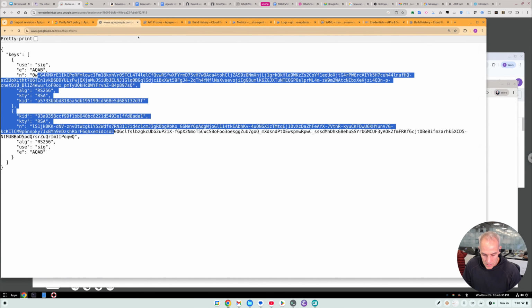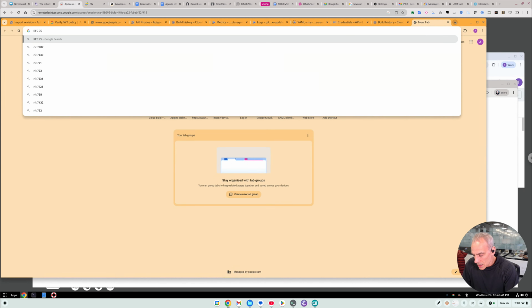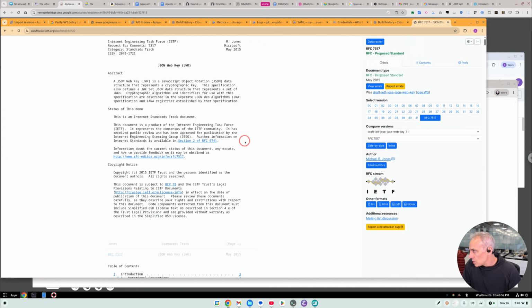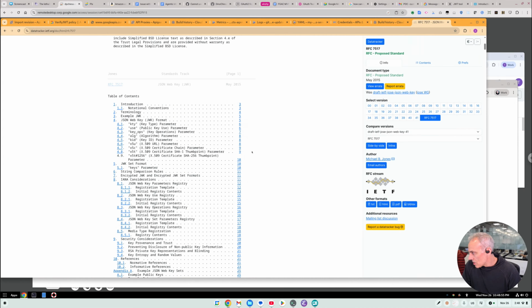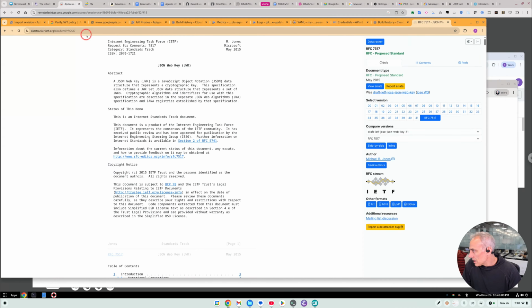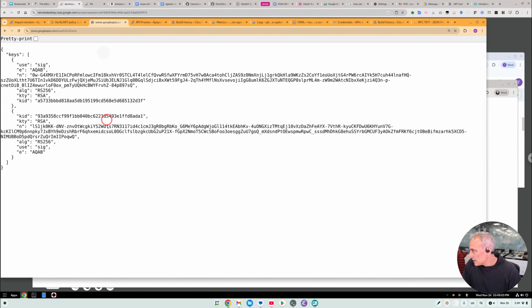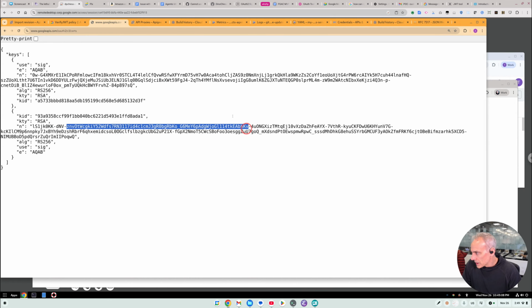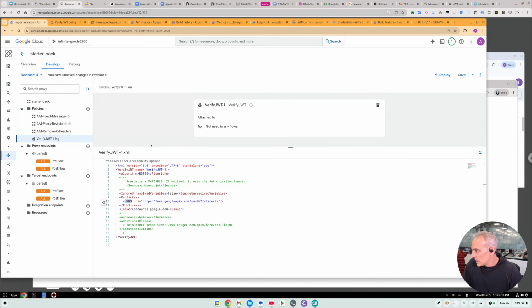IETF RFC 7517 talks about the JWK and JWKS standard and what keys look like. This is just a compliant response where Google is telling you these are the public keys that you can use to verify signatures that Google applies to the JWT it issues.